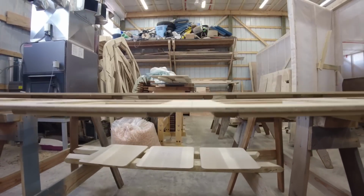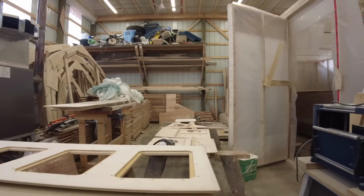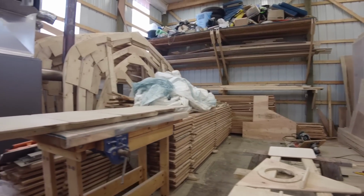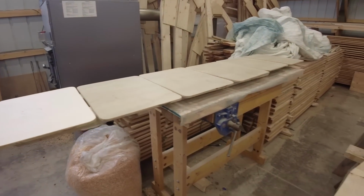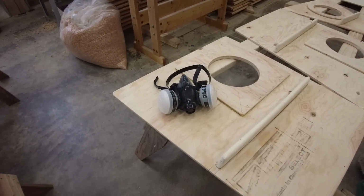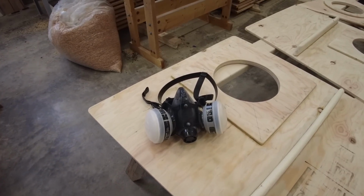Well, Rovers, I am ready in all respects to start using the S1 epoxy to paint all these pieces, and there's quite a few. I only have this extra space available to me for about 24 hours, so I really have to make good use of it. One of the things I want to bring everybody's attention to is you really have to use this S1 in really well ventilated areas. There's a lot of solvents in this, and I'll also be wearing this organic filter mask.